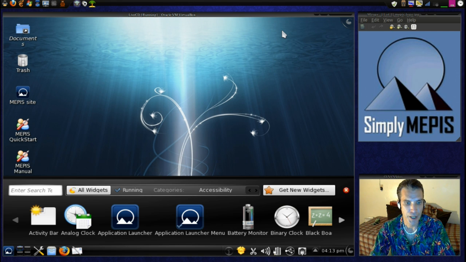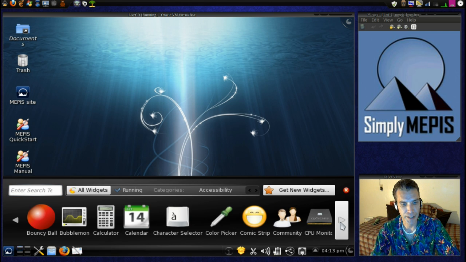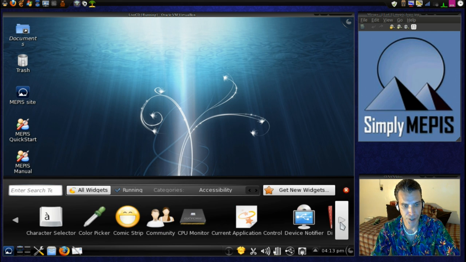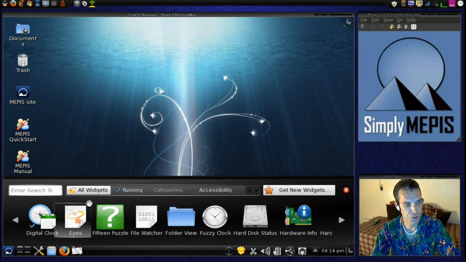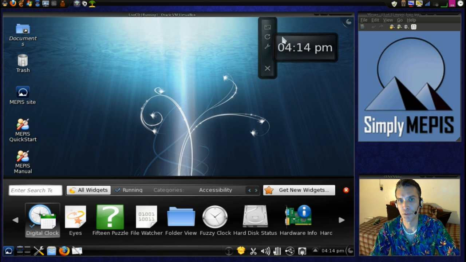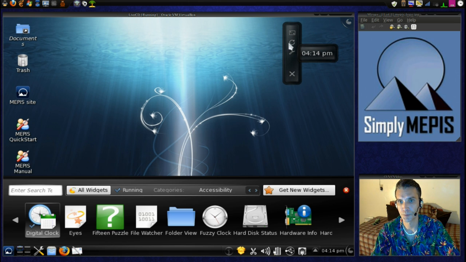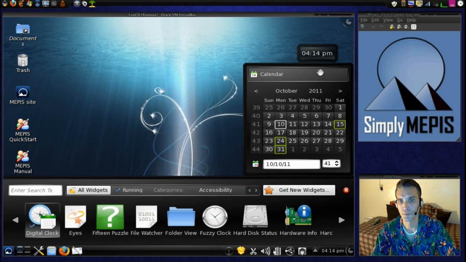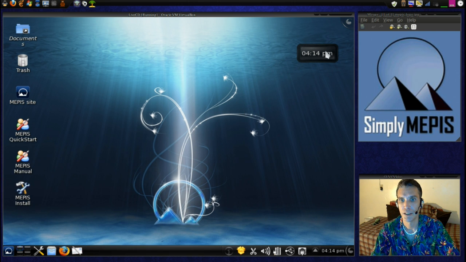And as you can see here, a panel opened up allowing us to choose from a plethora of interesting little things that we can put up on our desktop here. Let's have a look at the digital clock. We'll just grab this and drag it to our desktop. And there you have it. Now, this little icon here will allow us to resize it to our liking. And then clicking on it will bring up your calendar. We can close this. And once again, we can reposition this wherever we want.